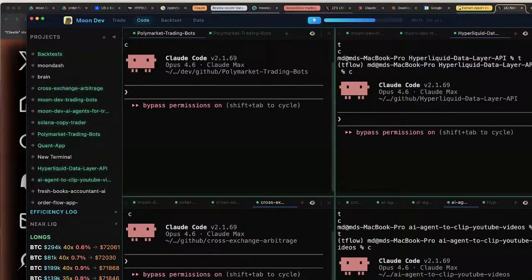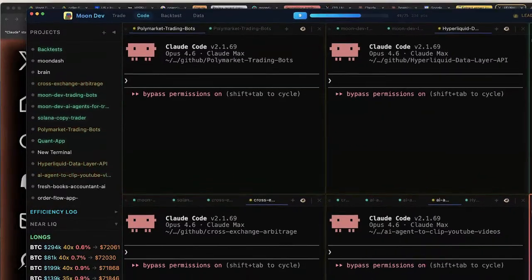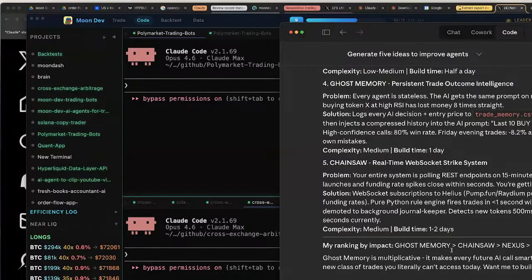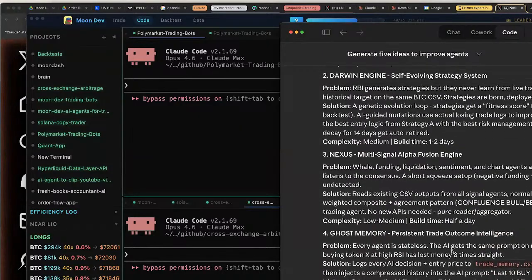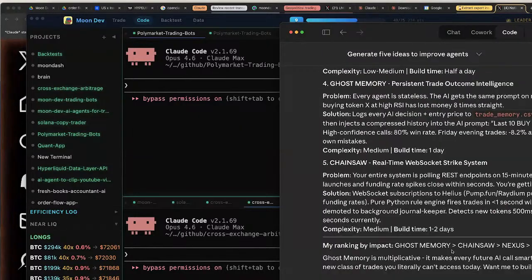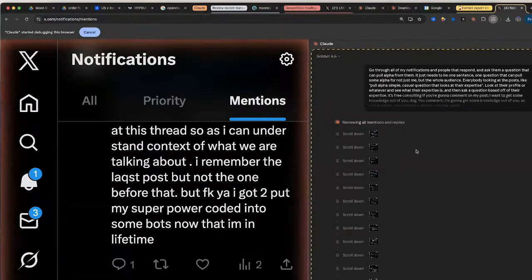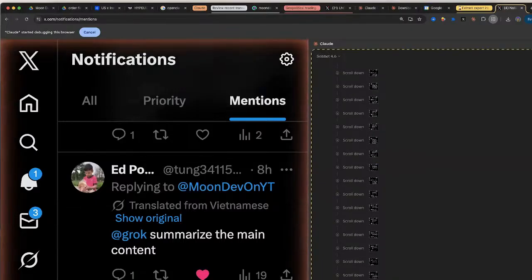Moondev app is still the best place to code. Best place to code in the world. And I'm not even on the leaderboard anymore. Fuck. I don't know, dude. I would say it's a nothing burger so far. I'm more interested in Claude and Chrome. That's it.